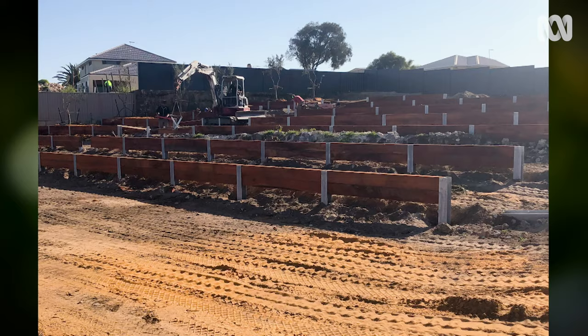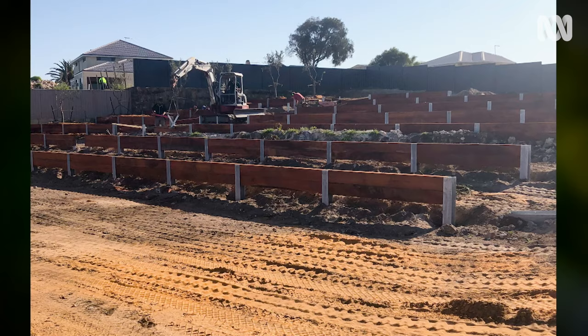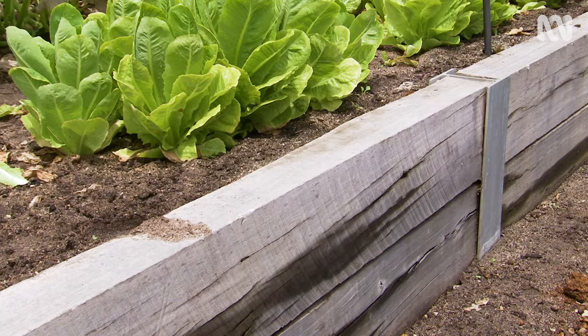You're on quite a slope here. How have you dealt with that? All the terracing was brought in to deal with the slope — it was a very steep property. It fits that Mediterranean theme as well, so we kind of killed two birds with one stone. And it's helped with workability too. Even pushing wheelbarrows around was really tough before, so the terracing has made it a lot easier.